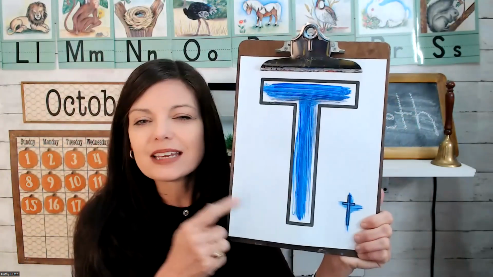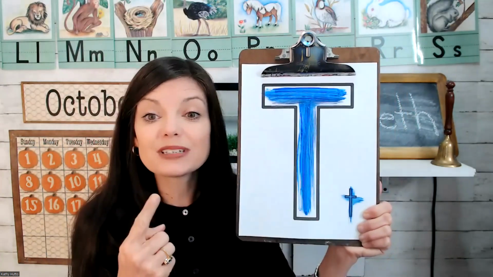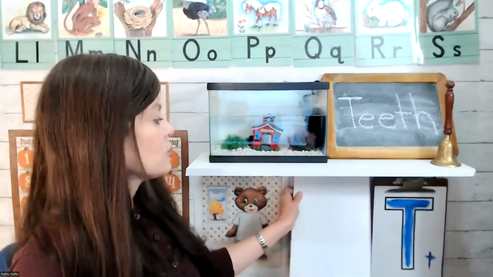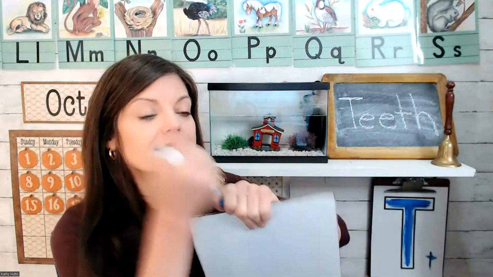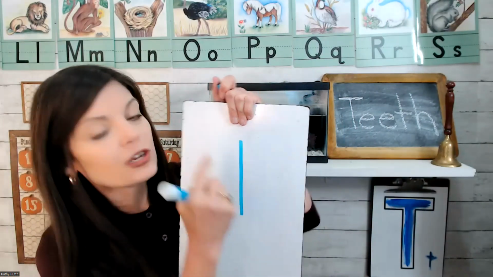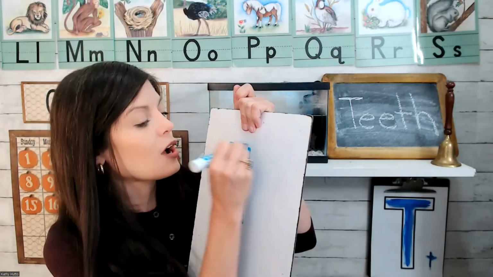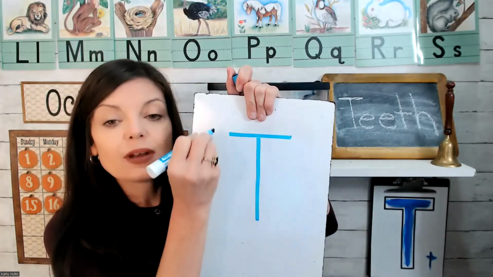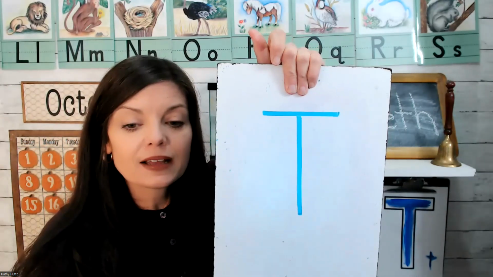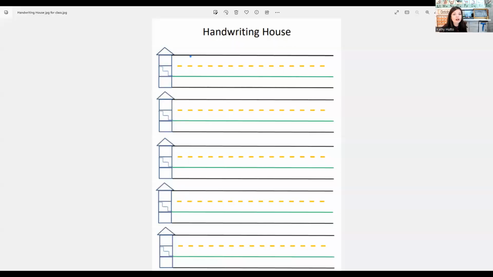So what letter is this? It's letter T. And now we can recognize it. So next we'll learn how to write it. To write a letter T, you're just going to make one line that comes down like this. And then you're going to make one line that goes across the top. Down and across. Do you want to try? Make a line that goes down and then a line that goes across the top.